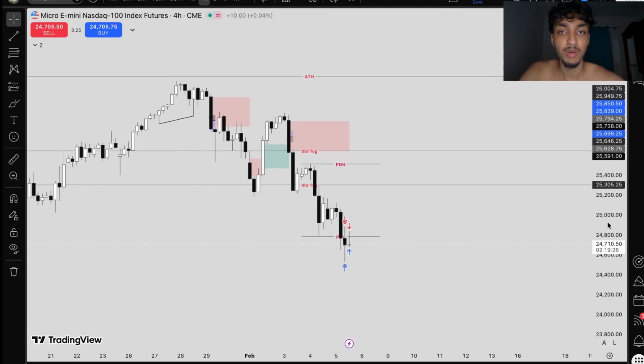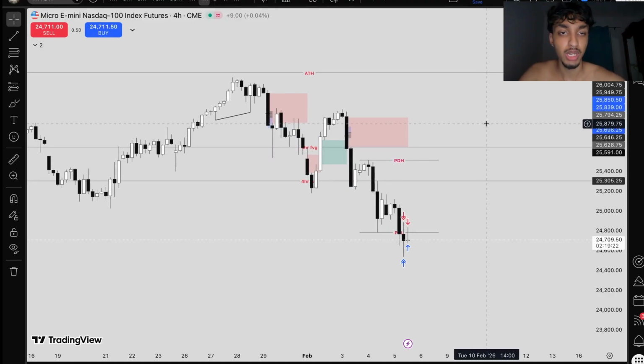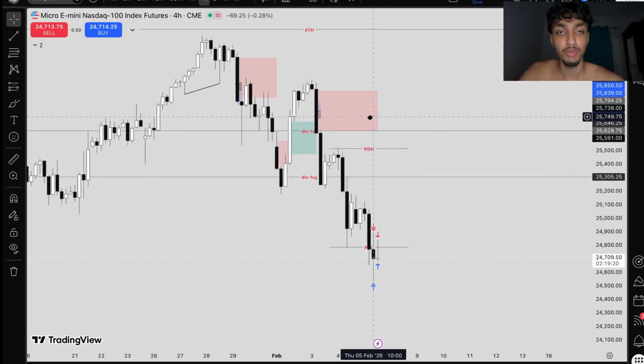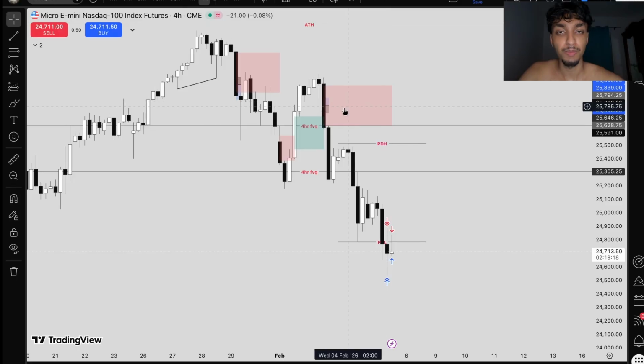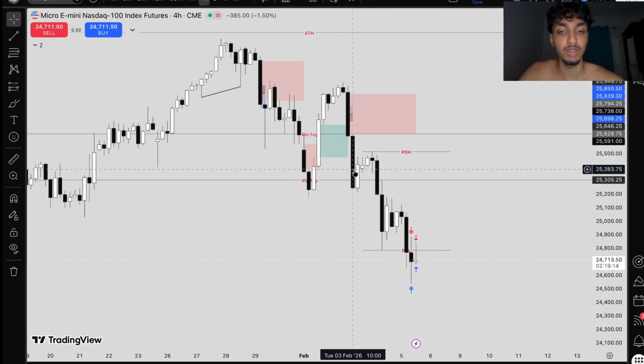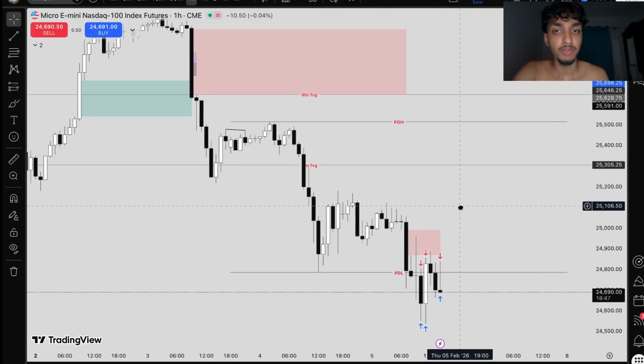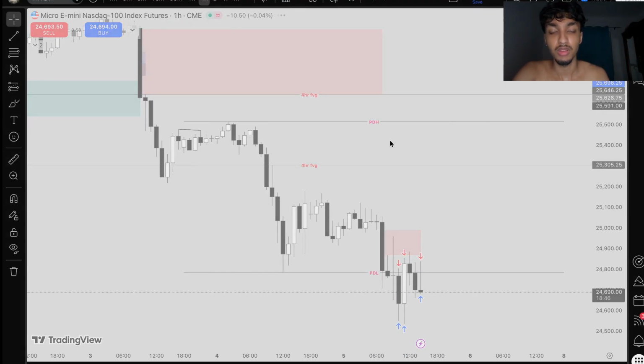Alright, so coming to the day, I had a bearish bias. The reason why I had a bearish bias was if you look at the forward time frame, you can see that we're pretty much inversing all of the bullish gaps right here. For example, right here we invert this bullish gap, and then we retrace into this gap where we tested this, and boom, we went lower. So the levels I marked out for today was this 4 hour gap.